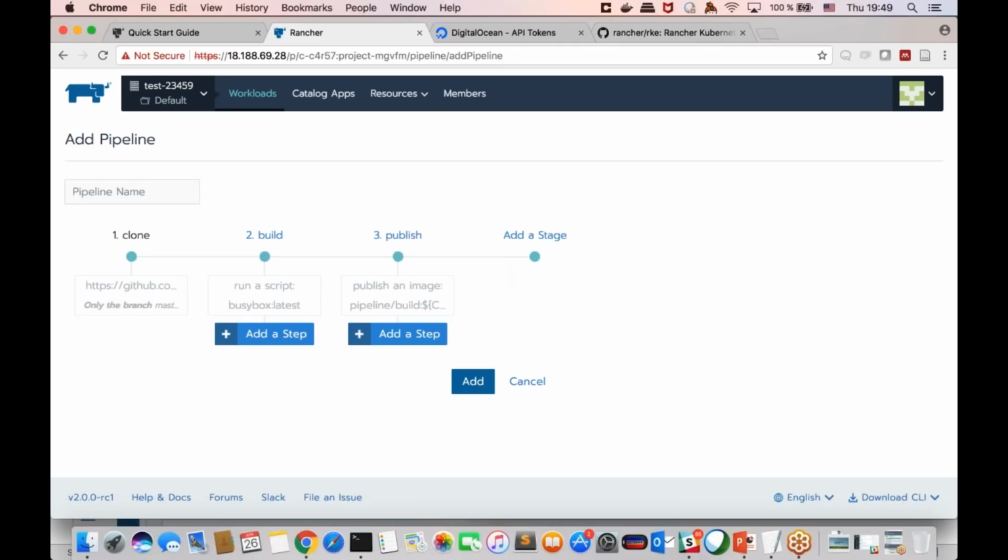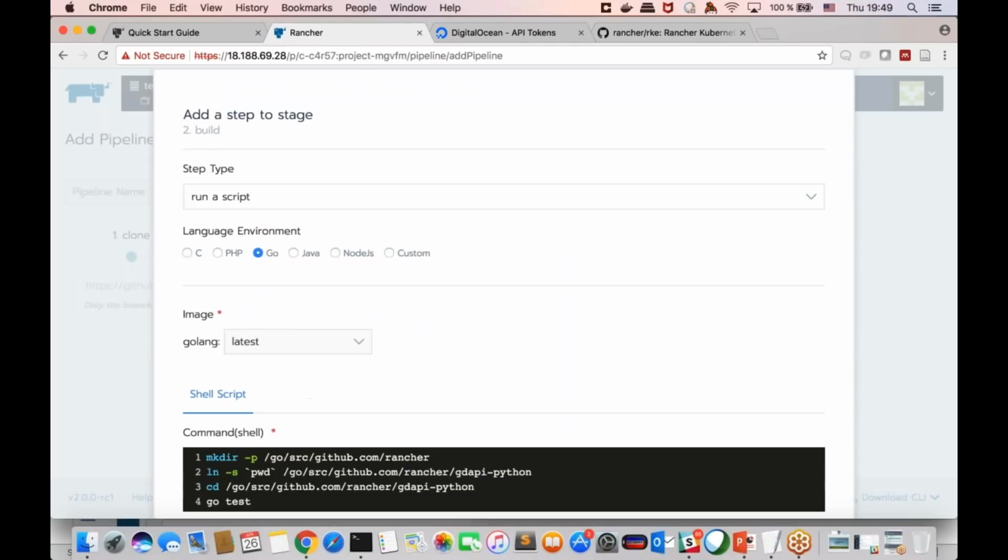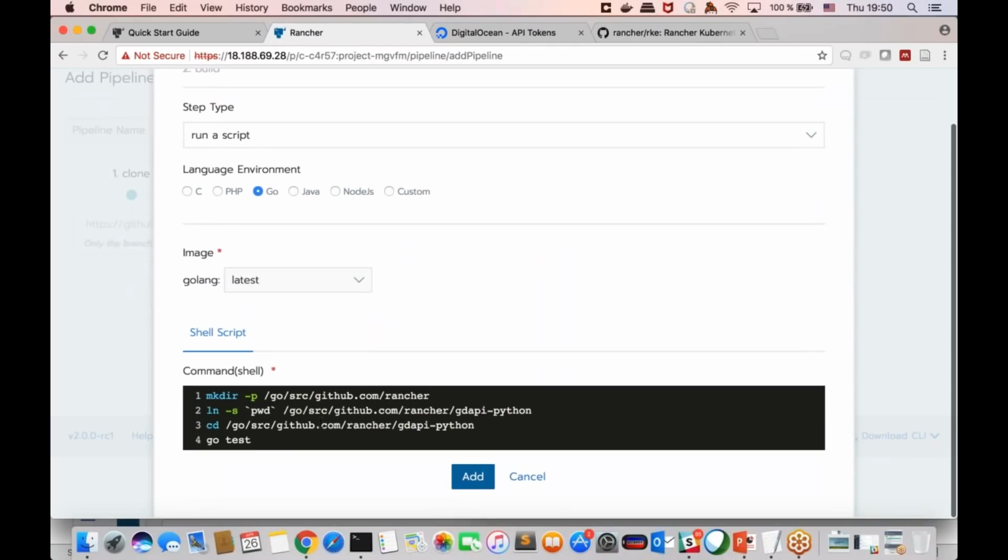Yeah, so then you're able to add steps to your pipeline. Like a build step would be, for example, you can have a specific language set here. So this is basically where you can run tests on your source code.